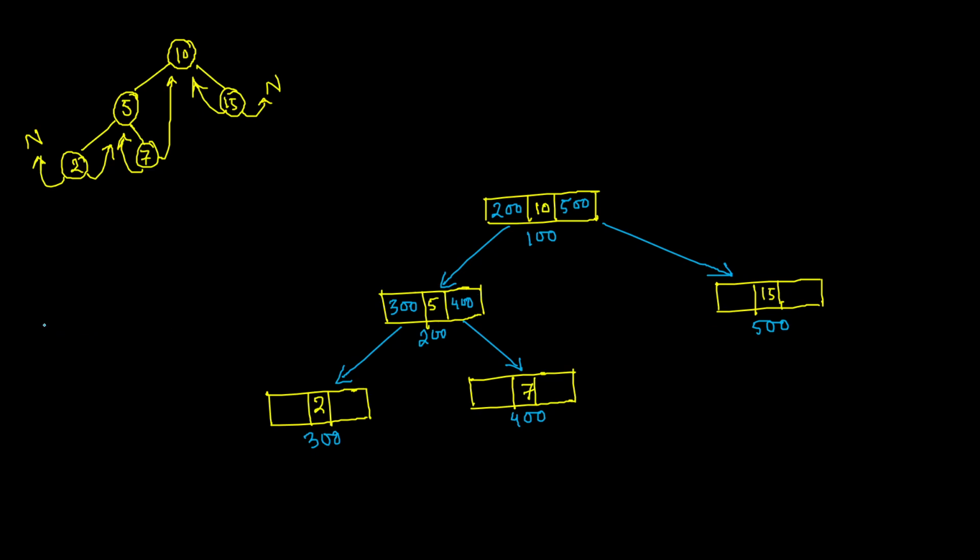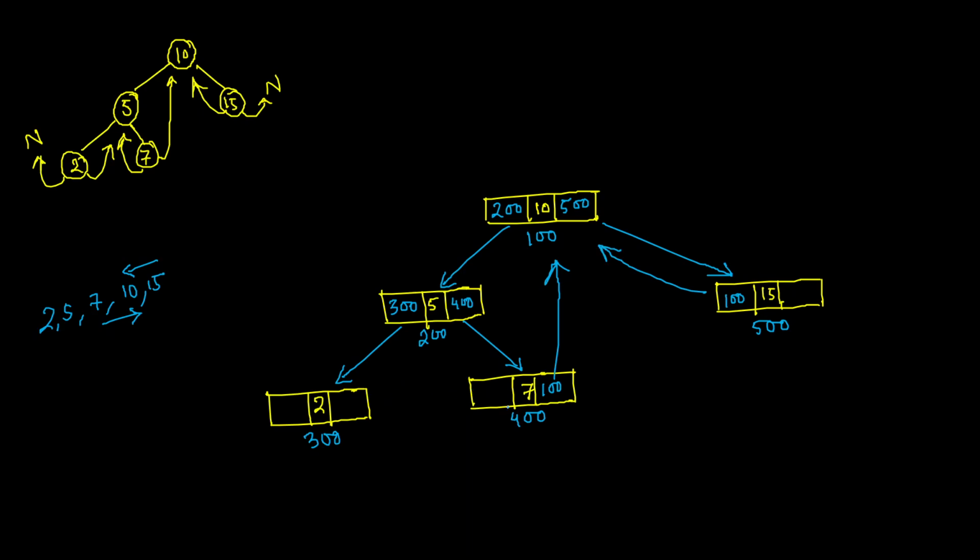Now we know that the Inorder Traversal is 2, 5, then 7, then 10, then 15. So obviously 7 has Inorder successor 10. This 7 has Inorder successor 10, so that's why it should point to this node. So that means the right side of 7 will be what? 100, so that it can point to this node. Similar situation for 15 to 10. That is, the left side of 15 should be 100, so that it can point to this node.